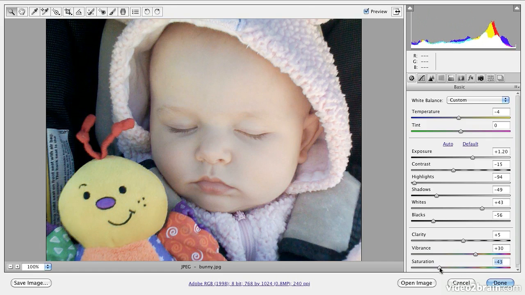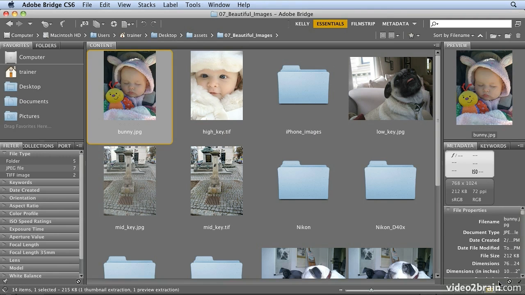Saturation can be used for special effects, kind of a faded or washed out photo. If you're doing advertising and you want to give the feeling of age, this is a good effect. And in fact, saturation to 0 goes to black and white. So it's a great way to start playing with the dials and get a very rich black and white image. In fact, instead of sliding that back, you could double click on any dial to reset it to its out-of-the-box or factory position. I'll slide these up just a little bit, and finally, I'll hit Done.